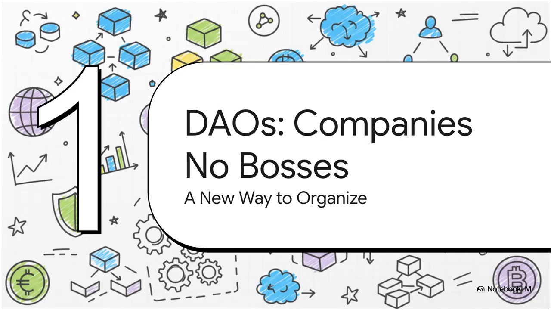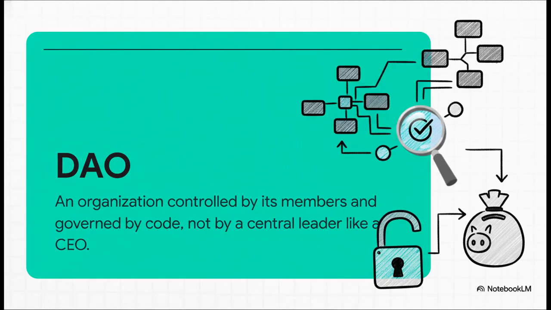So we've got a handle on digital assets. Now let's switch gears and look at a new way people are organizing themselves and working together in this world. Let's talk about DAOs, or decentralized autonomous organizations. The easiest way to think about it is like a company or a club, but without a CEO or a boss. Instead, the rules are written in code and all the major decisions are made by the members voting. It's all transparent.